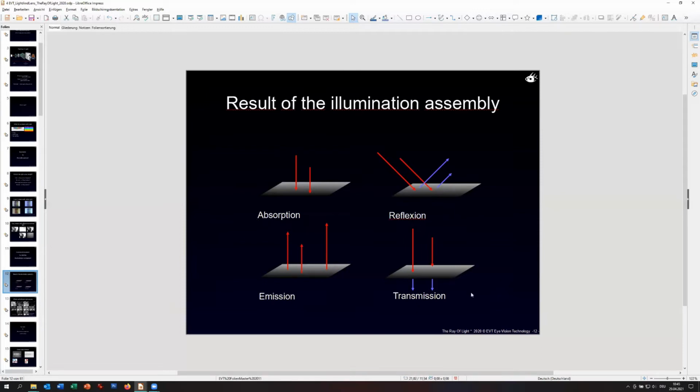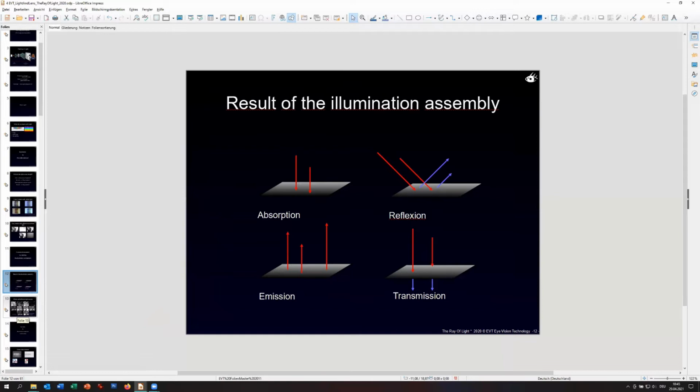Of course, there are not so many options to illuminate it, so you can either have an absorption, a reflection, a transmission, or emission. Emission is either if it's a light by itself, if it's in the visible area, and interestingly, this emission is mostly really interesting for thermal imaging, because in these wavelengths, many of the targets do emit heat, which is very easy to detect.